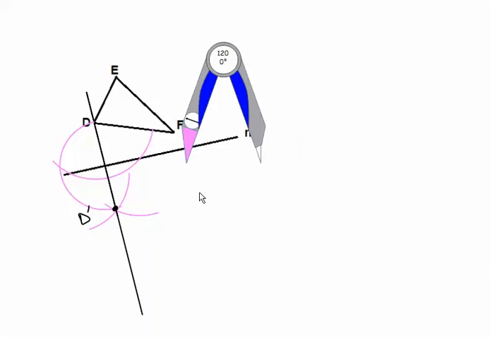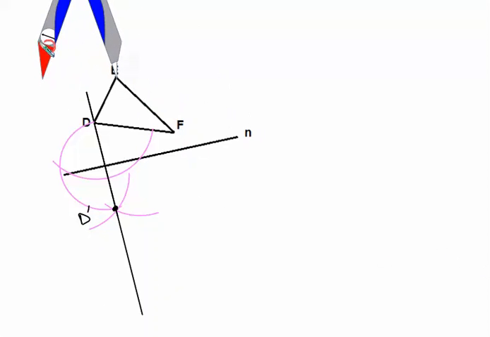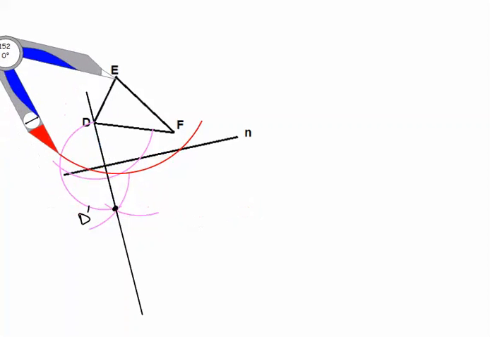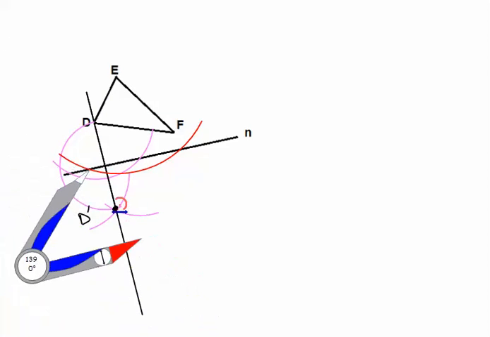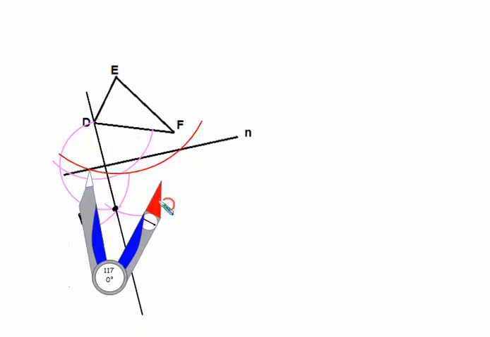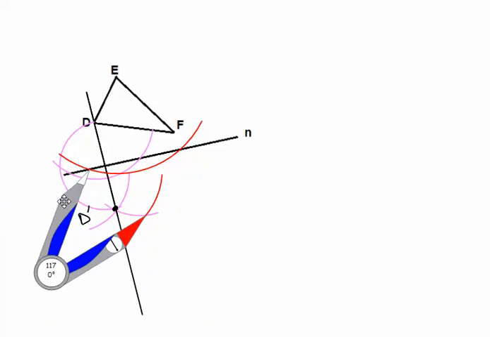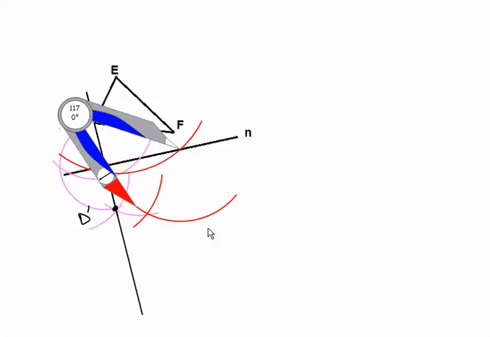Now the picture can get a little bit cluttered, so try your best to follow along as we go to point E. Pencil tip on E, we need to make an arc that crosses line N twice, and then we need the perpendicular bisector of that portion in red. But remember, we only really need to draw the one side of it. You can draw the whole thing, but we only need to draw the one side of it. So I'm going to open more than halfway, but I'm only going to draw the portion down here to help me stay organized. There's the one arc. I move the point to the other point formed by our arc, make the second arc.